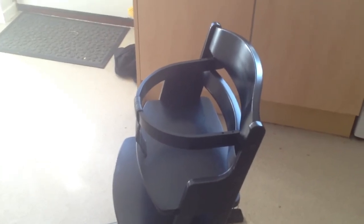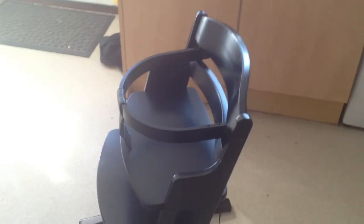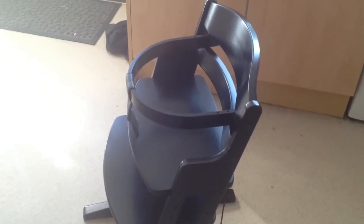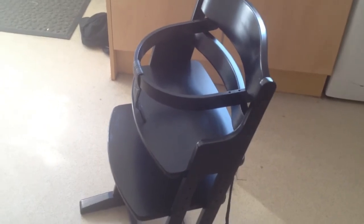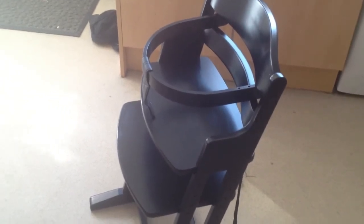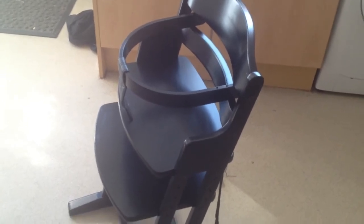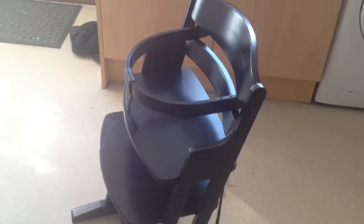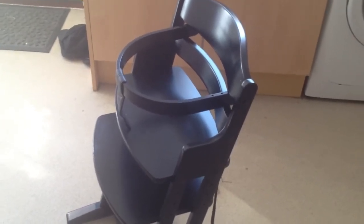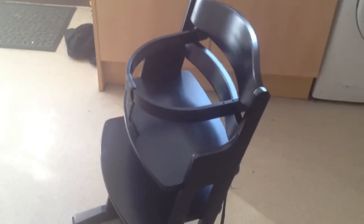The Tripp Trapp — however you want to pronounce it — is probably a much better chair. The straps are probably better, it comes with trays, it comes with all these options, nicer looking fabrics and all this stuff. But it's like three times the amount of money. I looked into it and it was like £2.50 — and if you wanted to buy anything, you're spending nearly £200-£300. This was £70, so I went with that.